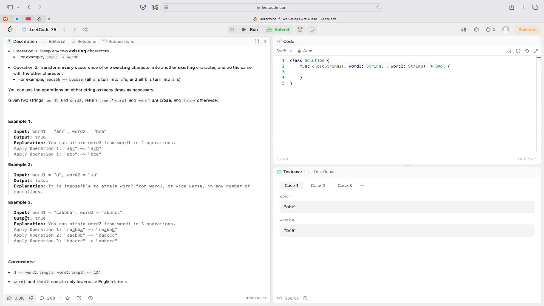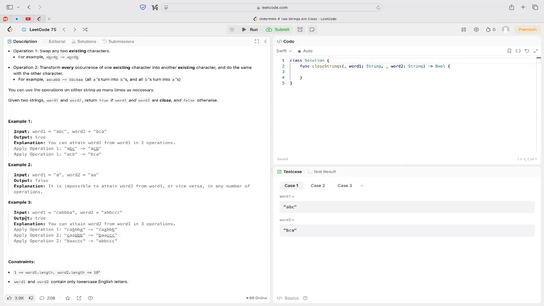And then they do it again with the B's and the A's. So we have BAACCC, and they have ABBCCC. All right, so first we'll check the count, and then we will check how frequent each letter in the string occurs.